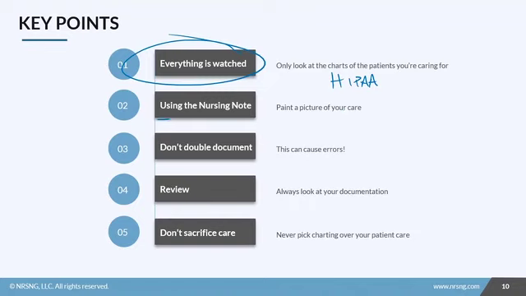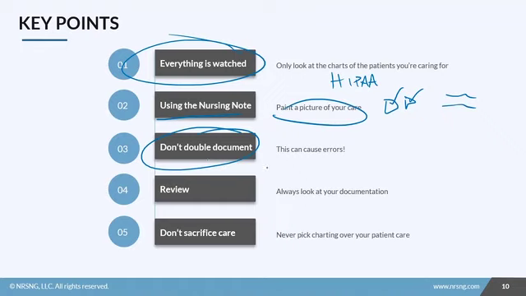If you have a nursing note and you can use a nursing note, paint a picture of your care. These are things that don't fit into those little drop boxes. Make sure that you use the nursing note and the nursing narrative to help paint that picture. Don't double document. This actually causes errors. It's inefficient. Don't do it.